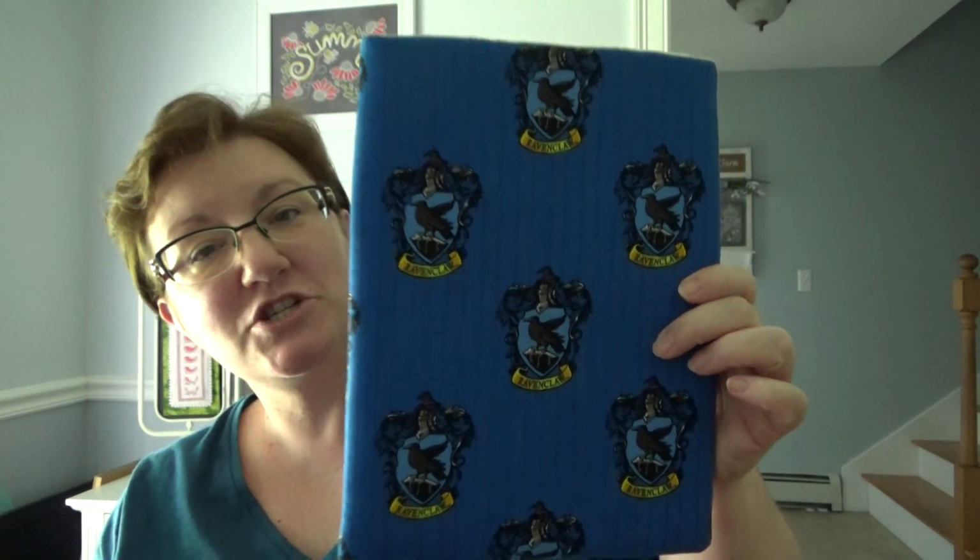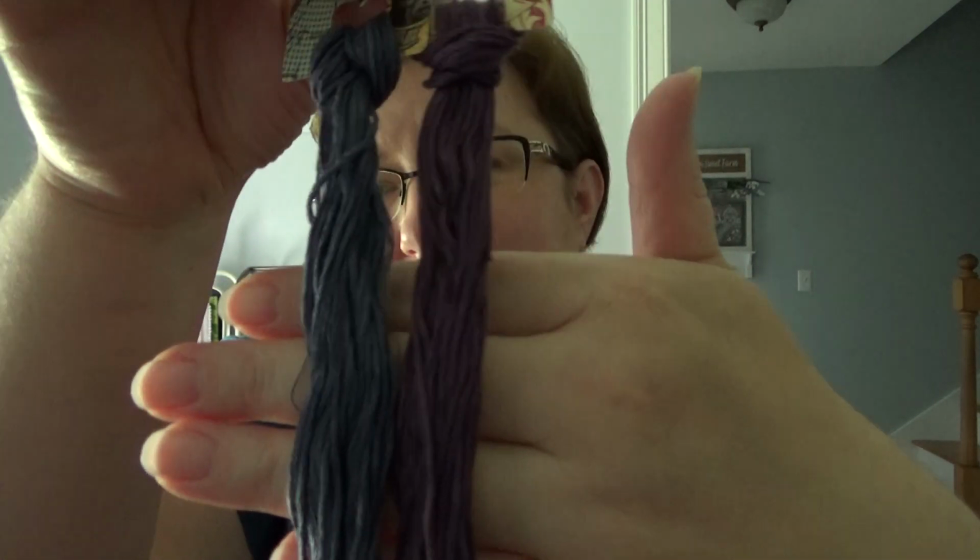And then Julie, Kansas City Girl in a Colorado World, I had sent her one of those memorabilia charts that I found at the Goodwill, and she just sent me a thank you. She sent me a book sleeve that she made. It's Ravenclaw. My son has claimed this for the iPad, so it's now the iPad sleeve. A Hermione needle minder, and she had dyed some floss a while ago, and she sent me a couple, and they're not going to show up, but they're so pretty in real life. It's like a smoky deep blue and a smoky purple. They're perfect for something Halloween-y. So thank you, Julie.